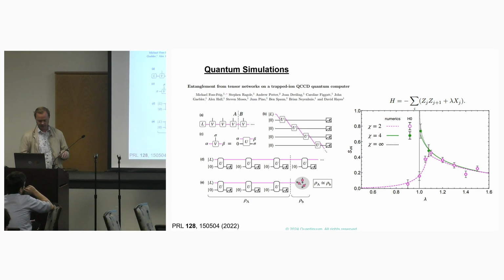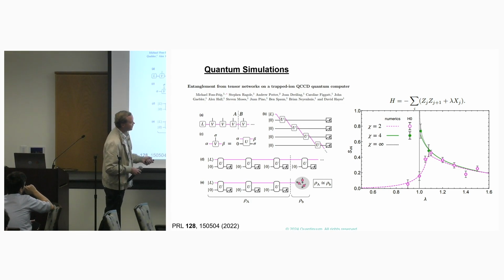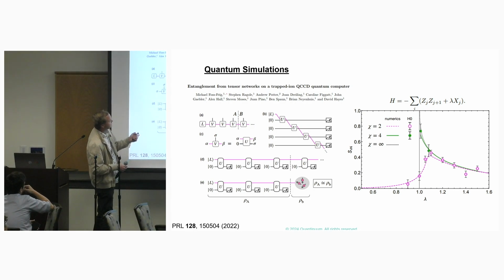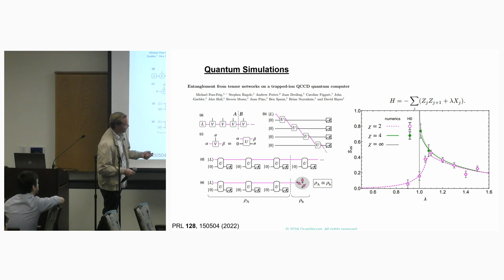Okay, and this is another demonstration that we did to illustrate this point. This is again looking at the transverse field Ising model, and we're looking for the critical point in the phase transition. If we only have one qubit, which we call bond qubits, running through the system, we get this data here. It gets pretty close to where the critical point is, but it misses it a little bit. If we just add one more qubit to this bond register, then we can nail it. That's where it should be, and you see that data point right there. So this chi is the bond dimension, if you know this language.